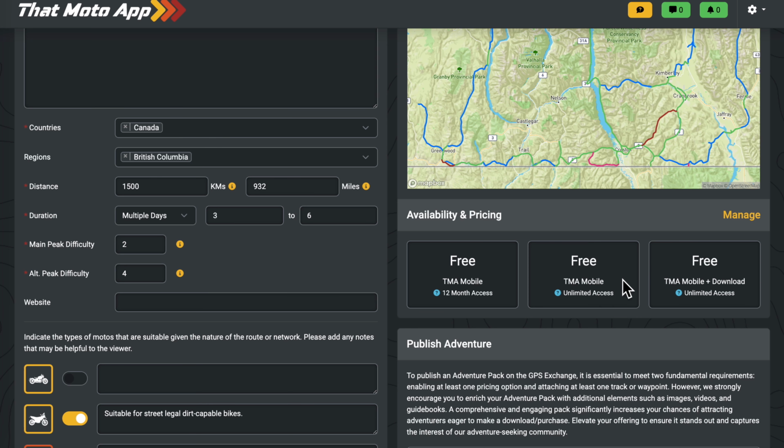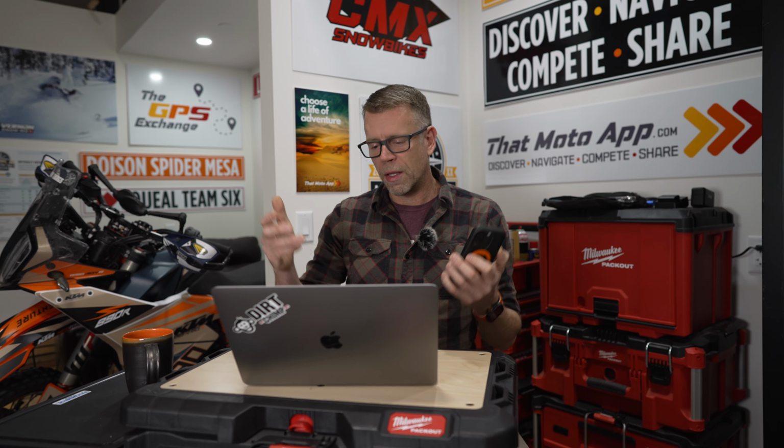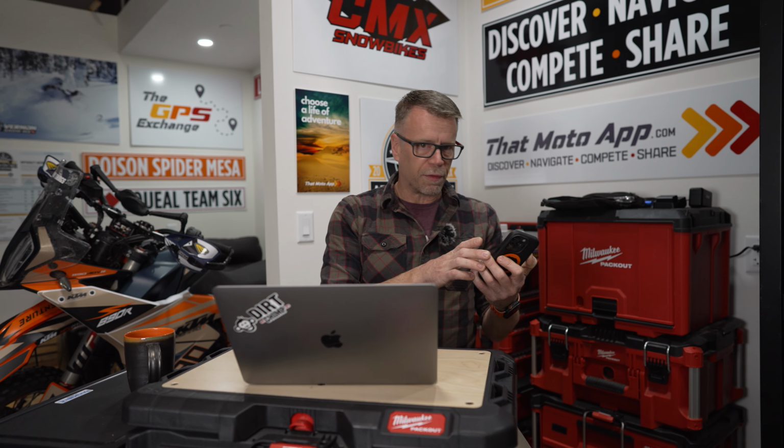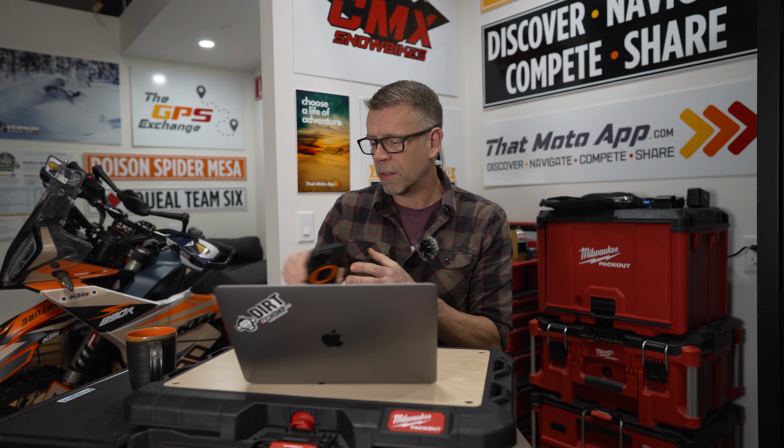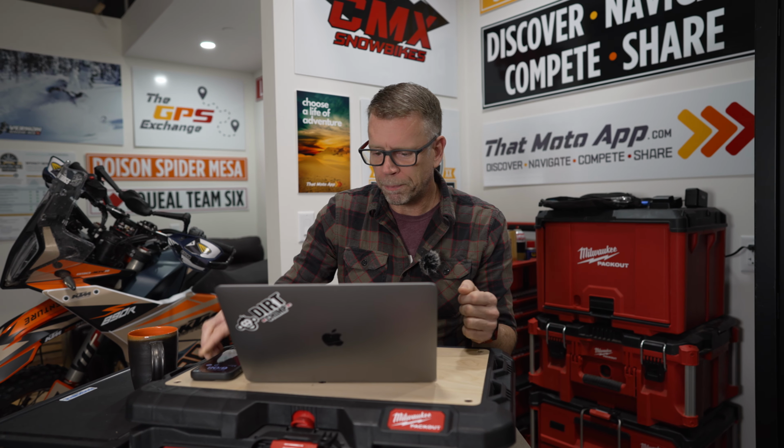This is the same thing, free subscription, but forever. It will never go away unless they unsubscribe from it. And then finally, this is to download. So that's the traditional way of getting GPS tracks. Like you go to a website, you hit download, they come down to your computer, you get them on your phone, you import them into your application or onto your Garmin, right?